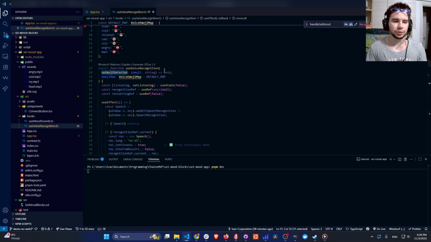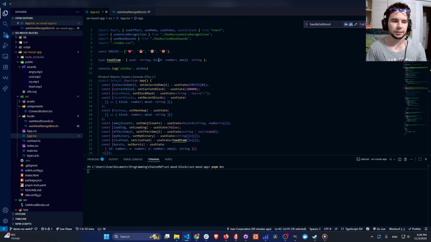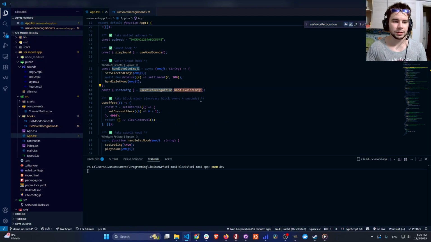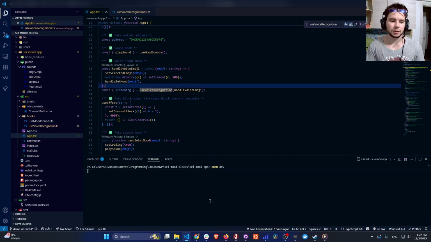Yeah, you see, and on emoji detected, this function that we give here in our main hook is triggered. Handle voice emoji is going to be triggered, and our transaction in the main application is going to be sent.